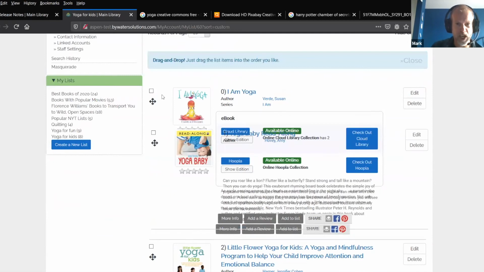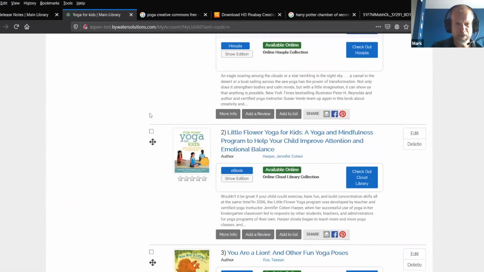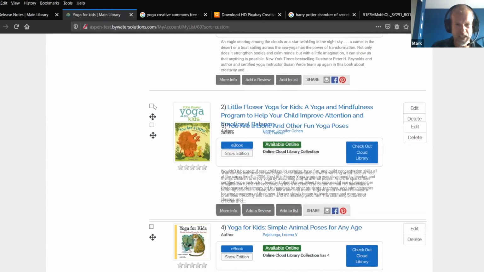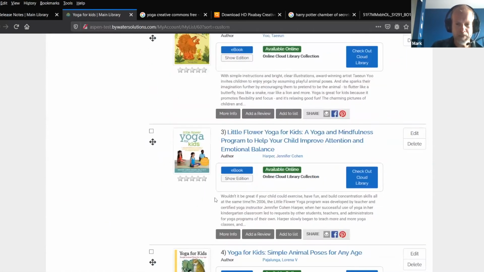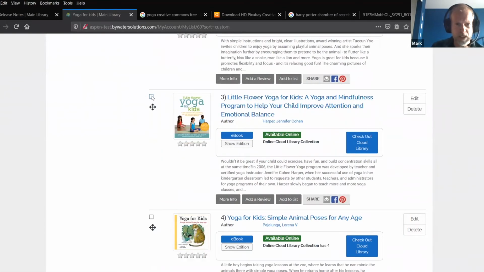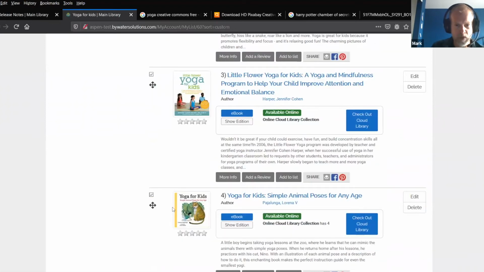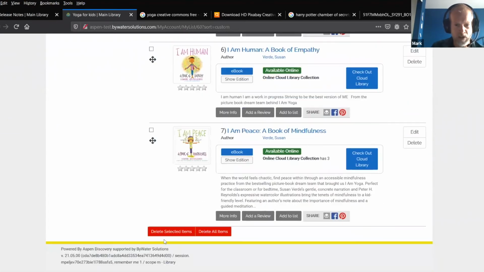So you can still drag and drop, but instead of taking over the entire screen, we have the ability to drag them up and down, just to make that a little easier and more straightforward and make it easier to do other stuff while you are in browse mode. We've also added, so you were able to delete individual things. We've now done it so that we can delete multiple things at once. So you can check those and delete selected items if you wanted to.